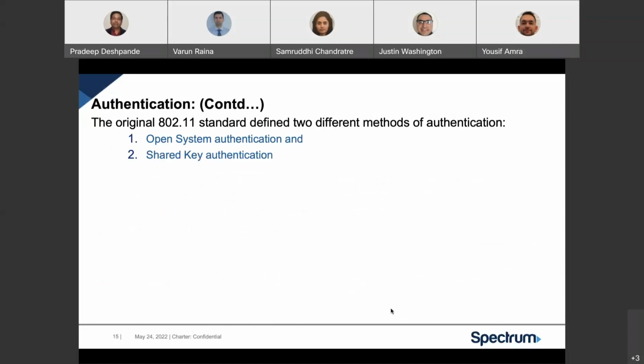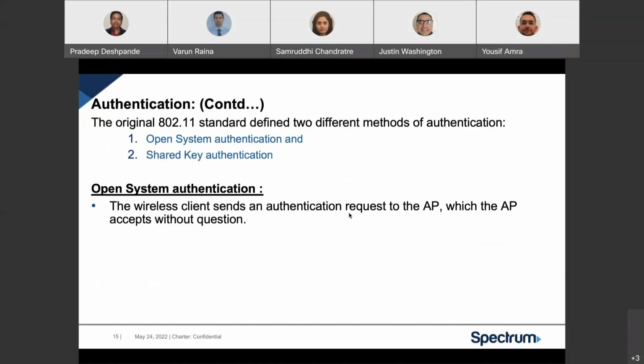Okay, so the original 802.11 standard defines two different methods of authentication: open system authentication and shared key authentication. In open system authentication, the wireless client sends an authentication request to the access point, which the access point accepts without question.